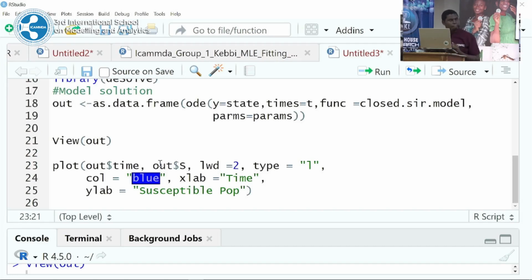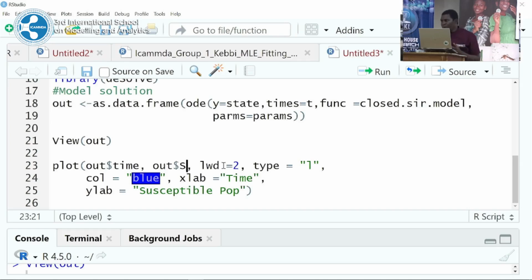So I want to plot columns of that out now. S represents my susceptible population, isn't it? And please let's pay attention. Type here signifies, when I put L, this is L not 1. L here means I want it to be line.